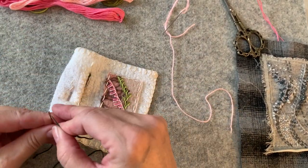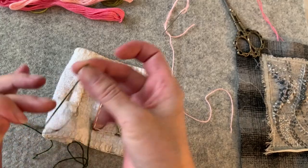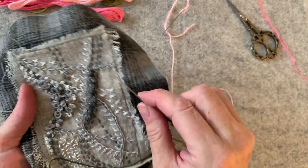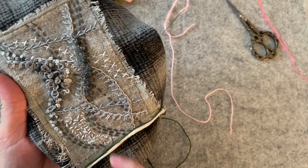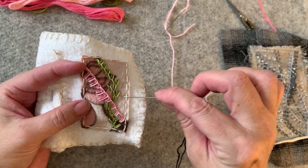Okay, let's see. They could be a darning needle. Some of them are darners. Some of them are Milner's needles. Okay, so let's go. I want to have a double line like this. And I'm going to follow what's here.